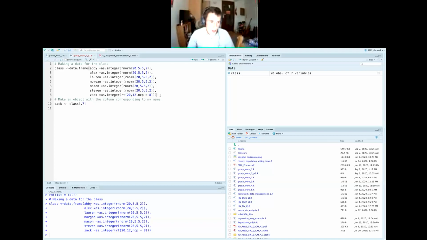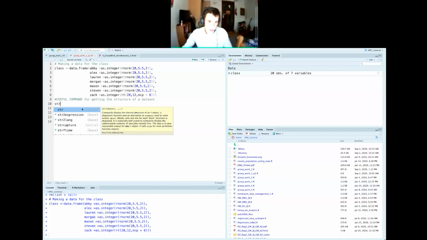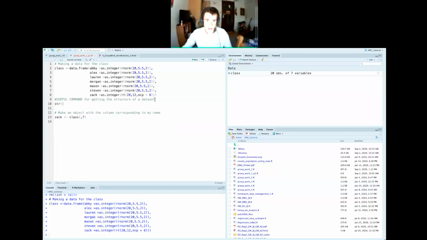And so I'm actually going to back up a bit. There's a really useful command for getting the structure of a data set. If we type in str, that's going to be short for structure, and it's going to give us the structure of an object, any object.